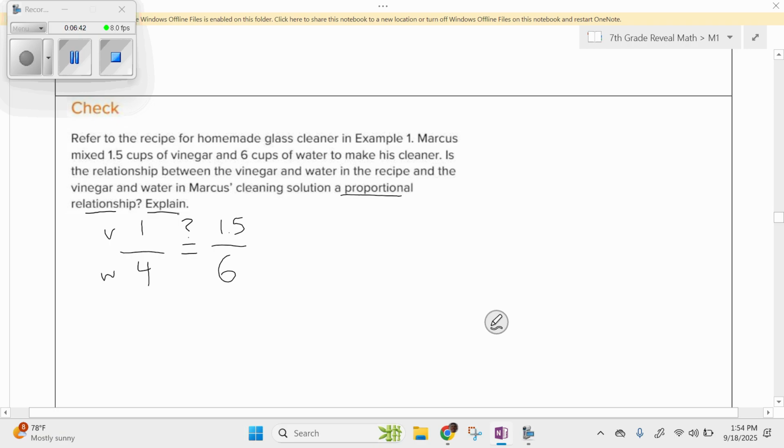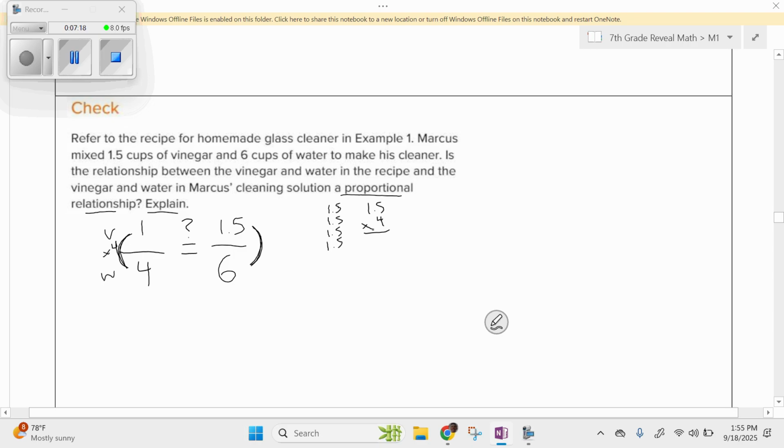Okay, well, we have to see if they're the same. Are they the same? Well, this is a little bit difficult. What's the relationship between 1 and 1.5? It's a little tricky. Okay, well, so we can also check to see if this and this relationship are the same. Okay, so we know that this is times 4. So we could check here and see if that's times 4. Let's see if we put 4 times 1.5.